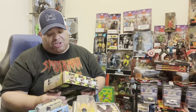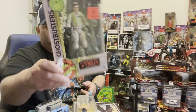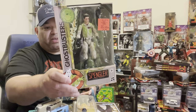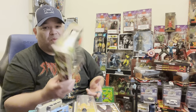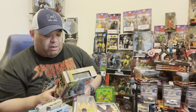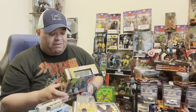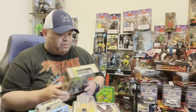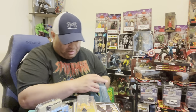And then I've been trying to get these Ghostbusters again, these Hasbros. So these are the ones that have slime on it. The only problem is all they had was a row of Egons. Another one I went to had nothing but Ray Stantz. So it's weird. It's like they just order one of the same character. So it looks like with these, I'm just gonna have to show up at different Ollie's and just get lucky, and hopefully I'll find Venkman and Winston. Who knows? But so far I have Ray and I have Egon from that line.